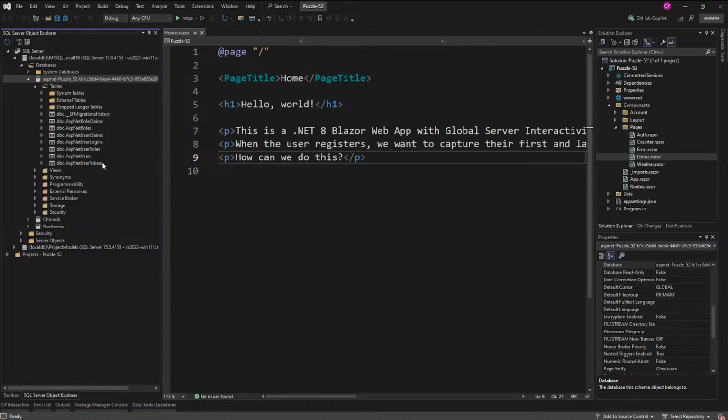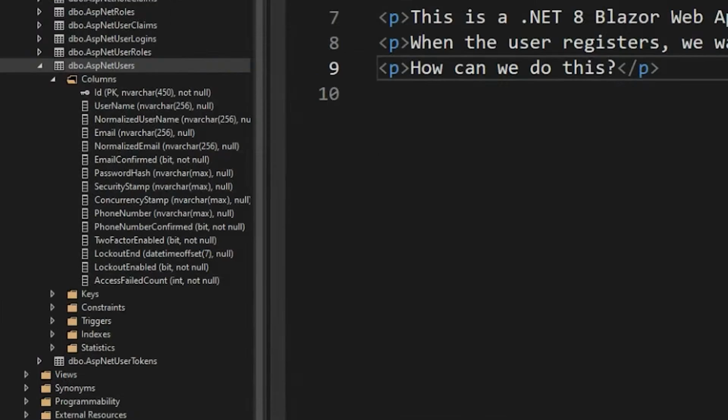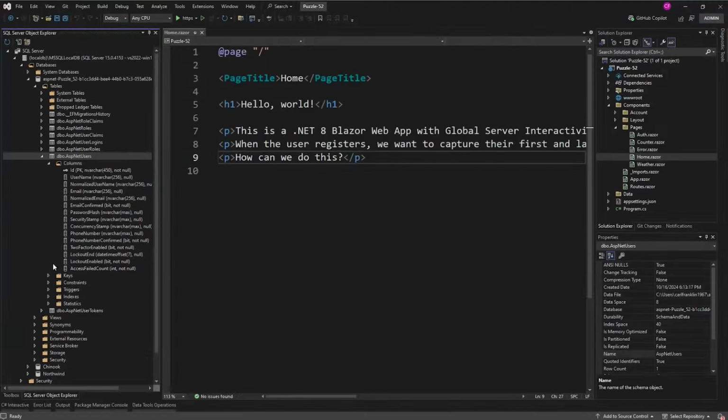But if you look at the users table and its columns, you can see we've got username, normalized username, email, normalized email, email confirmed, password hash, security stamp, concurrency stamp, phone number. But what you don't see is first name and last name. So what do we do about that?